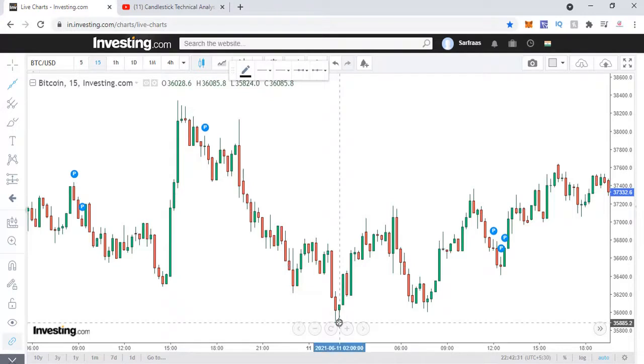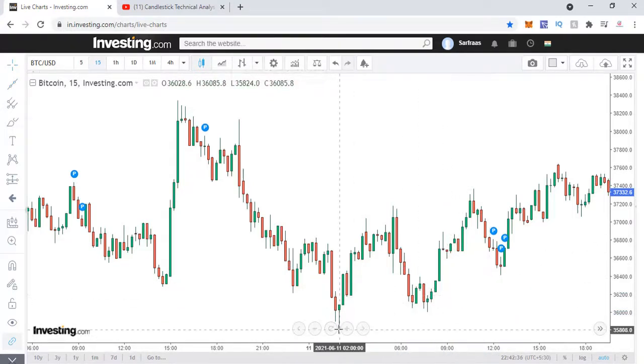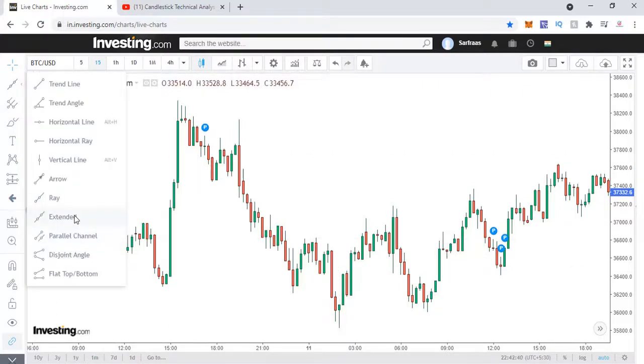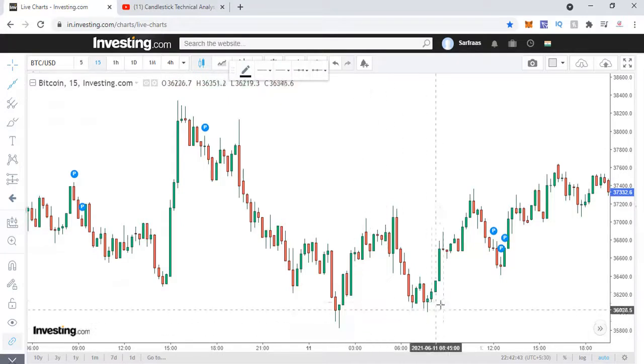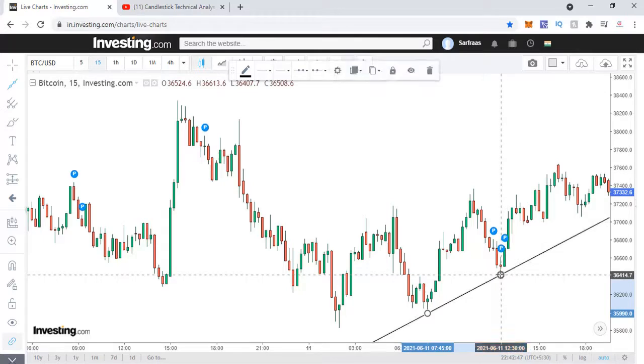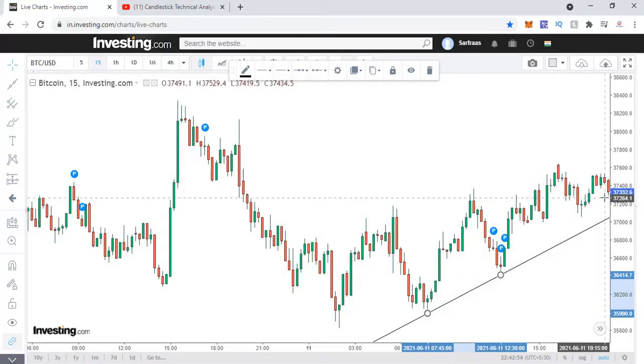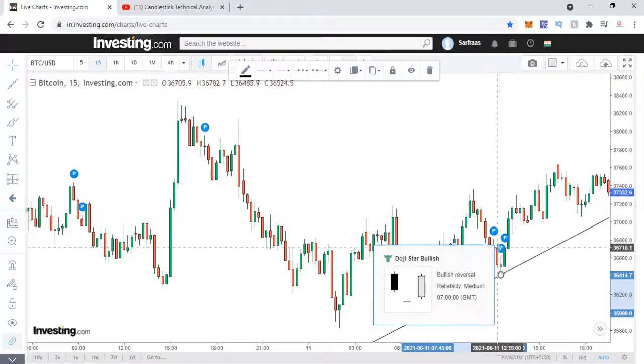So from here, this thing is interfering, so I'll take another point over here. Extended. So let's say this is my first one and this is second. Typically, as I tell you, after the second one you can still take a buy call, but the third one is very risky, and after that the fourth one could be very risky. So let's see whether it validates the theory.